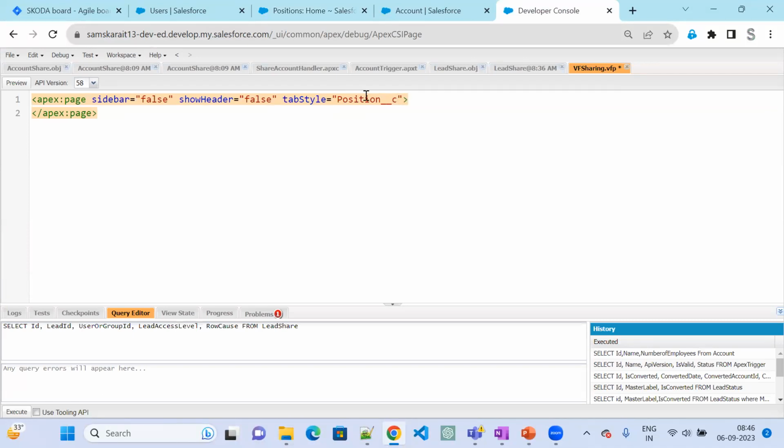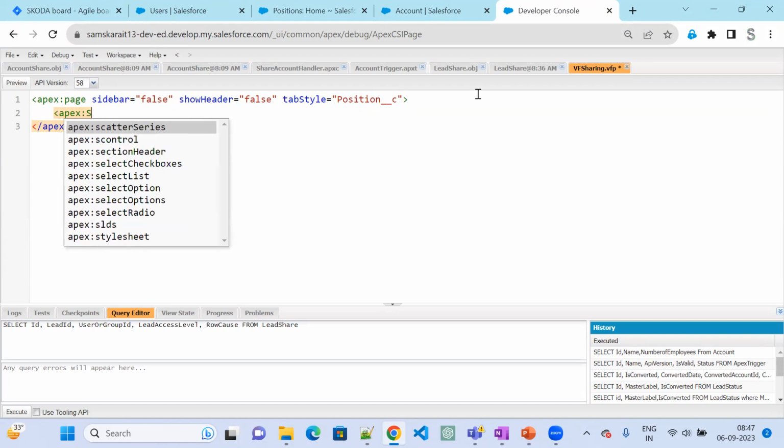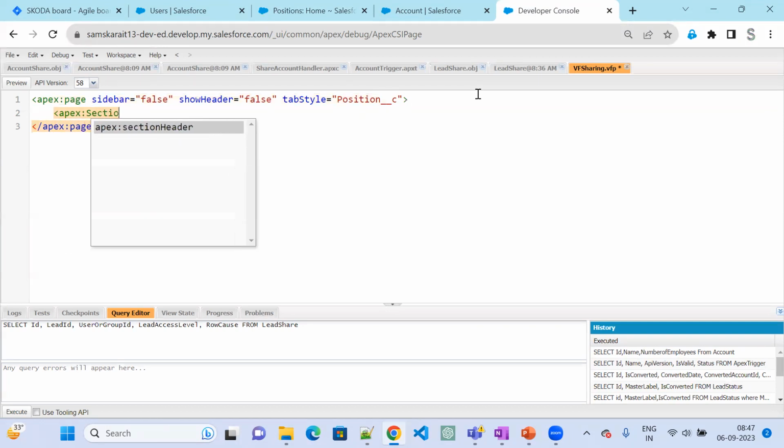Now within this, I'm going to select apex:sectionHeader, with title equal to Account, and subtitle equal to All Accounts.